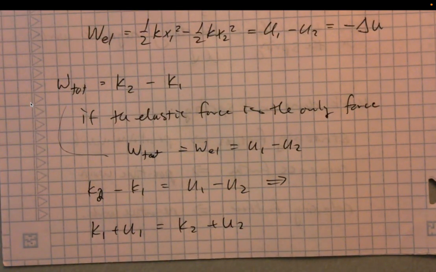Right, so we get that the initial kinetic energy plus the initial potential energy is equal to the final kinetic energy plus the final potential energy. Okay. Now this is only true if the elastic force is the only force acting on the body. Of course, if you got some other outside force, then you have to think about this differently.